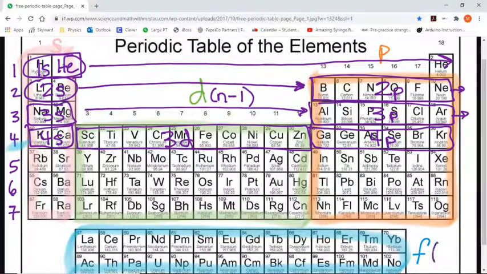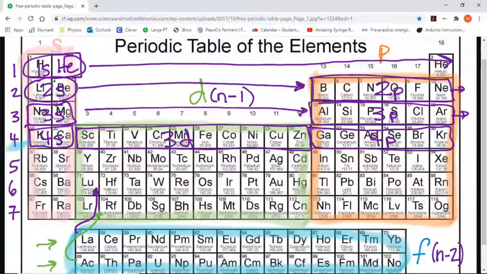When we get down to F, you're actually going to subtract 2. So this section, lanthanum through YB, I don't even want to attempt to pronounce it, but these belong right up here between group 3 and group 4. And I'm going to change my colors. The actinides are going to belong right here. So the lanthanides, that's your top series. The actinides is your bottom series.